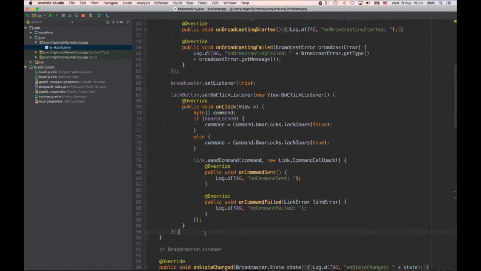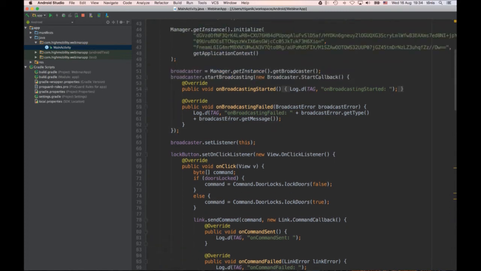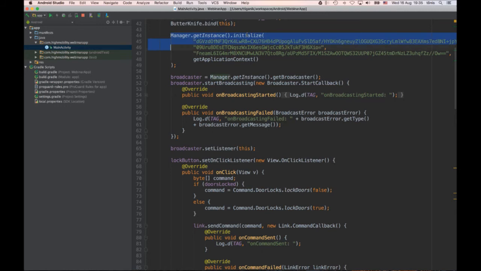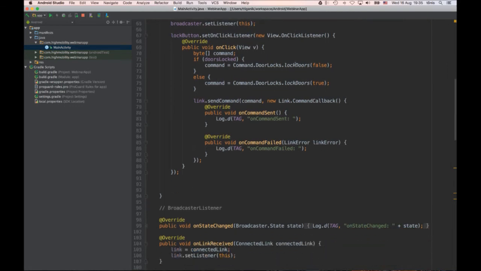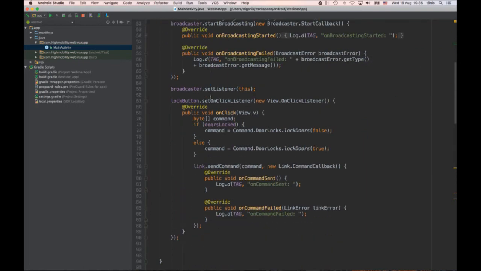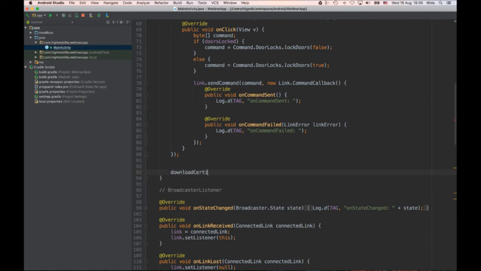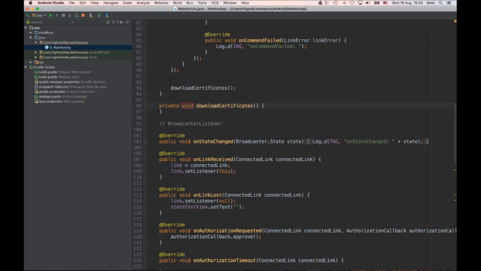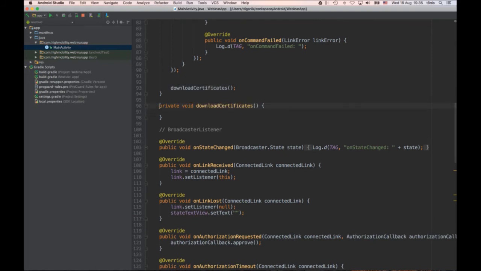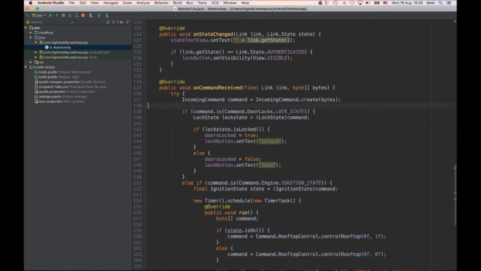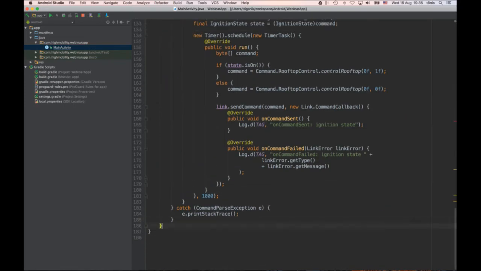So to do this, there's a similar thing as with the Bluetooth, that you need to get the certificates. But you cannot have a snippet like this. The SDK needs to download the certificates. So when on create, let's add a method called download certificates, create method, and okay, download certificates.